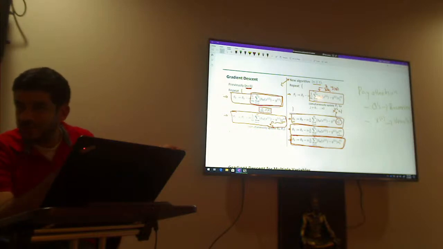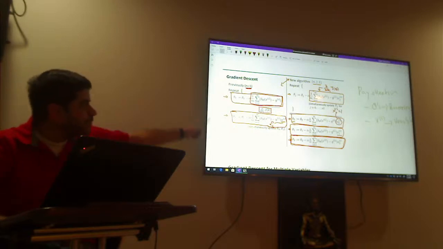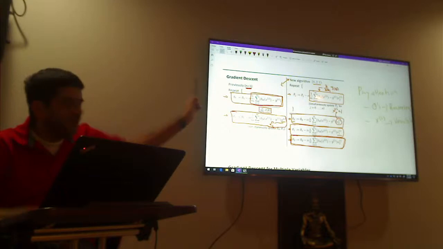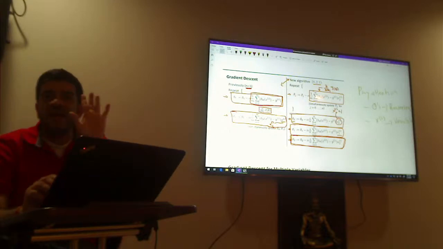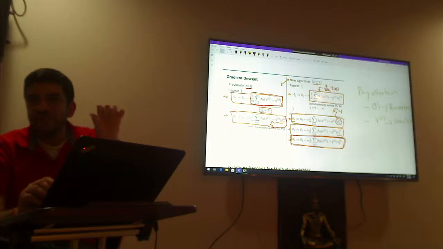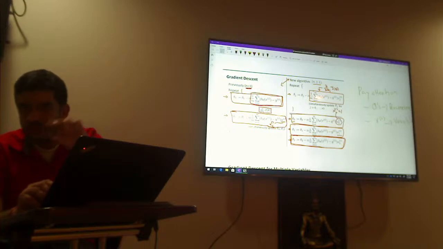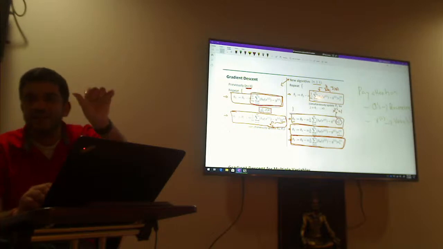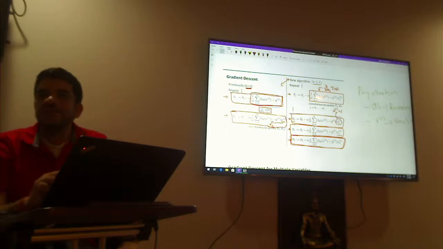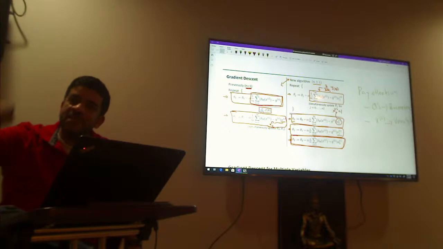This is what we covered in the first class. Here, simultaneous update means first you calculate the first value of theta 0 and theta 1 and check what exactly the cost function associated with that is. Then you calculate another value of theta 0 and theta 1 and see where exactly the cost function lands.